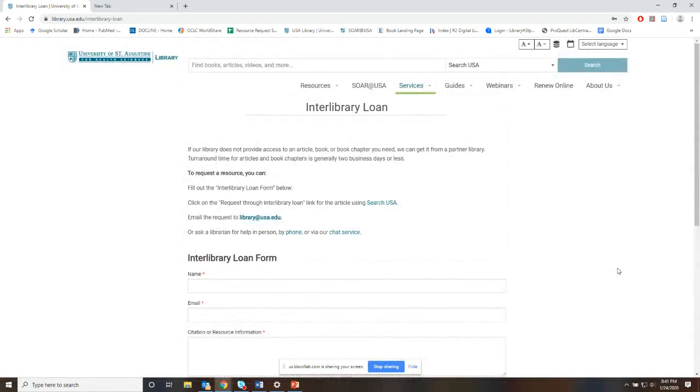We have partnerships with libraries and hospitals and government institutions all across the country. And so basically why interlibrary loan is so important and such a great service is that it expands our collection exponentially.